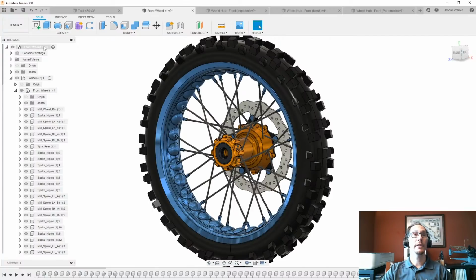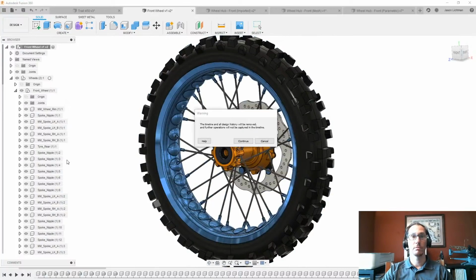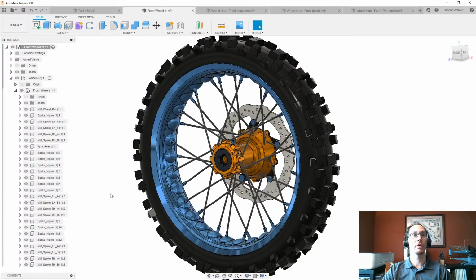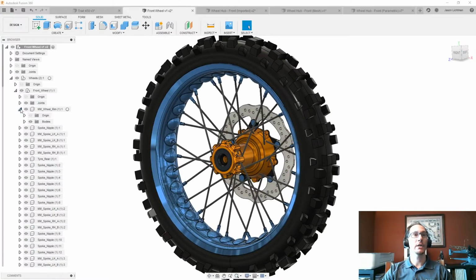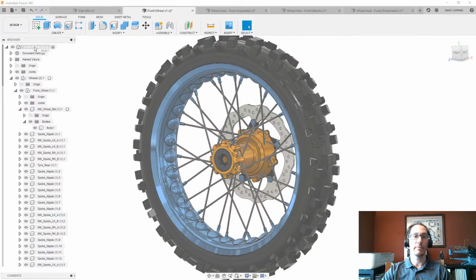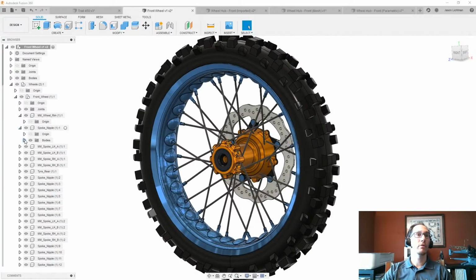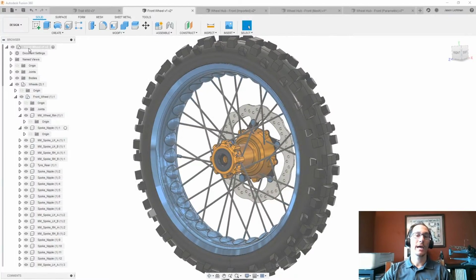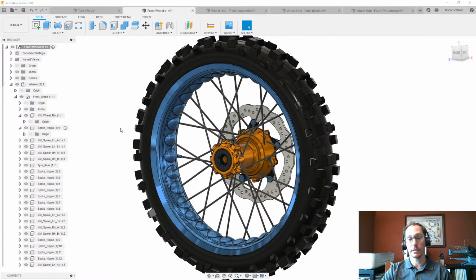So here's two ways you could do that. One is you could turn the history of the model off. It'll give you that warning just like before. And then one by one, I can go and find those bodies that I want, and I could drag them to the top level or root level of my file. And I could do that over and over and over again. And I have the feeling you would understand that this is going to take me a long, long time.